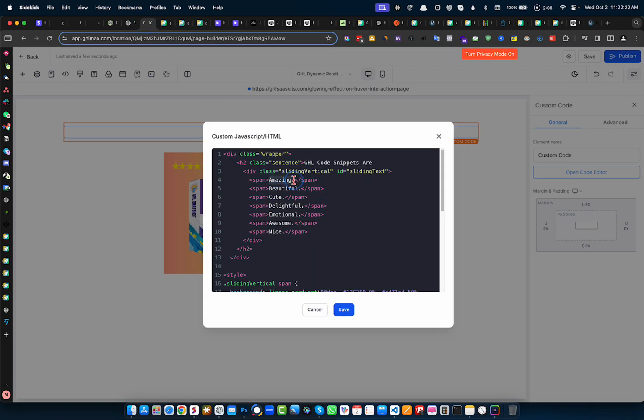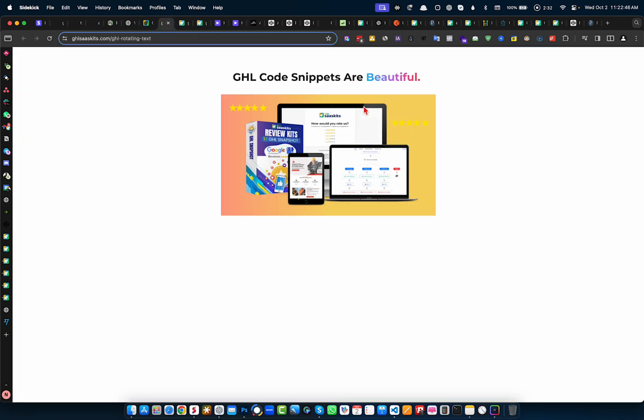Here you can see we have the 7 different code snippets, and inside the library you will get 4 different code snippets where you can add 4 text, 5 text, 6 text, or 7 text. We actually limit these because they work based on CSS keyframes. But we are working on it. If we find any other way to make this more dynamic, then we will definitely do that. But until now you can use this.